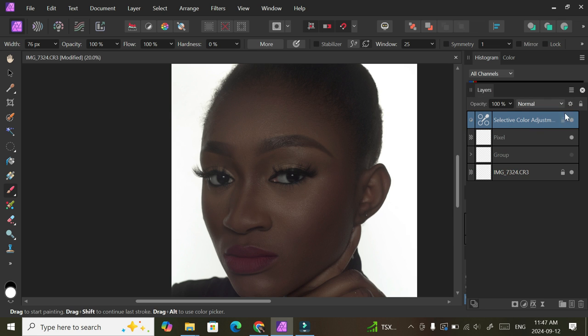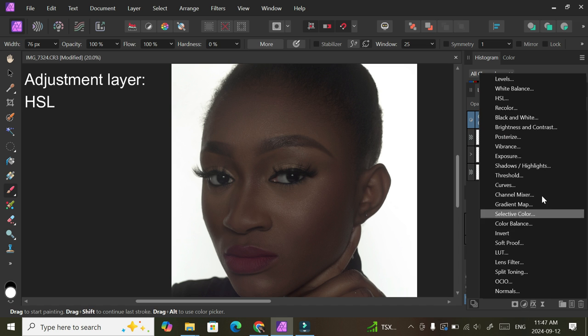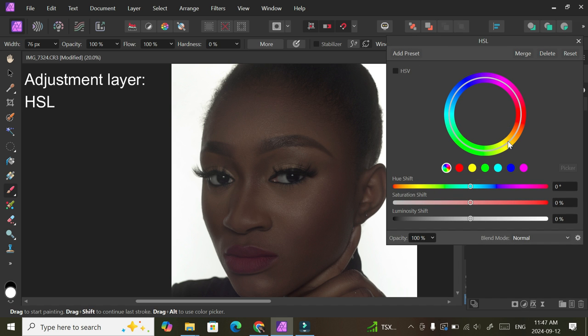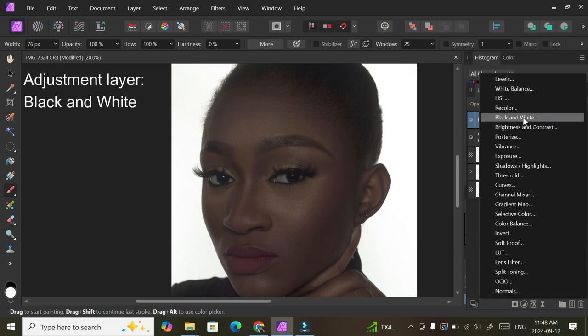After this, you can close this one and click on the adjustment layers again and go to HSL. For this one, I'm going to go to the red. I'm going to reduce the luminosity, basically make it lighter. That's how I see it. And also the saturation as well, I'm going to bring that down a bit. And this is what we currently have. So you can adjust according to the kind of image you have.